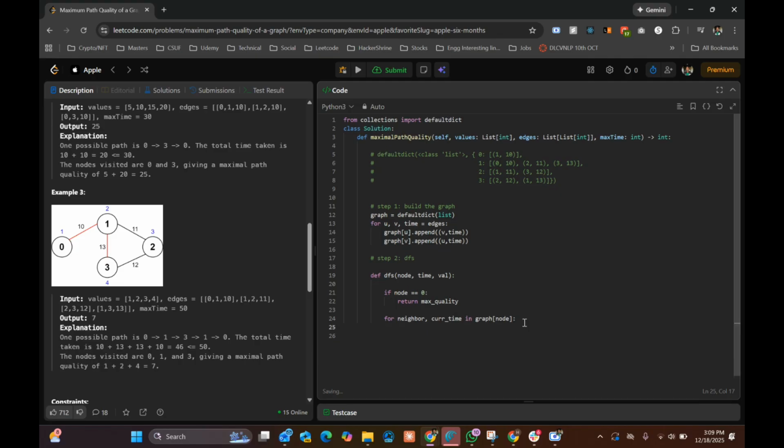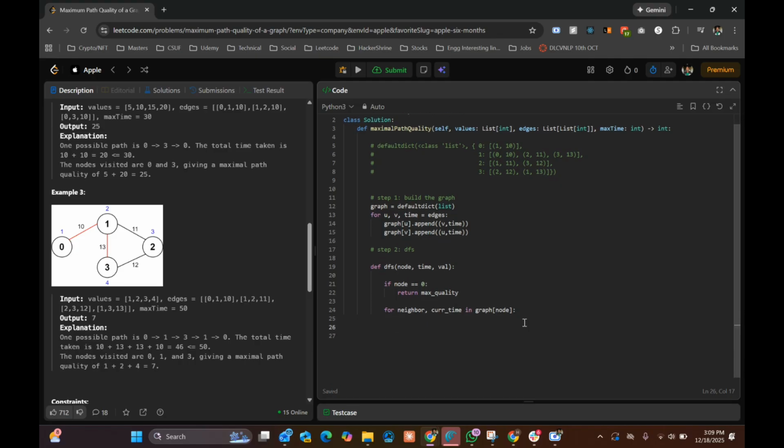Now what? The next step is we have to check whether we have time to look at it or not. It could be that from the first node itself we can't do anything, right? So what we check is we check the current time plus the time that we passed through the function, if this should be less than or equal to the max time, right? And if it is, then we can go ahead, right?